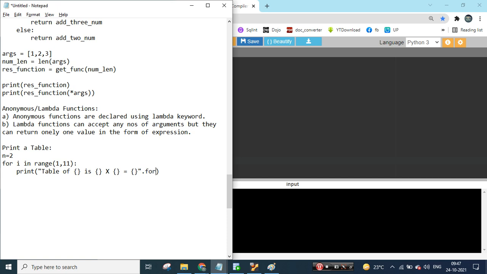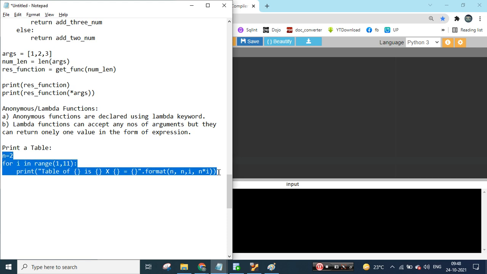I will write a dot format, and the user will be entering that number, that is 2, so 2 into the number of iteration, so it will be n comma i, and that will be this result. So it's just a small print table statement.